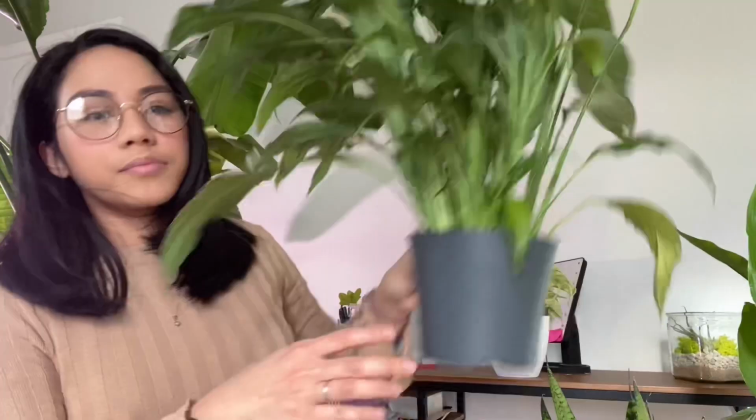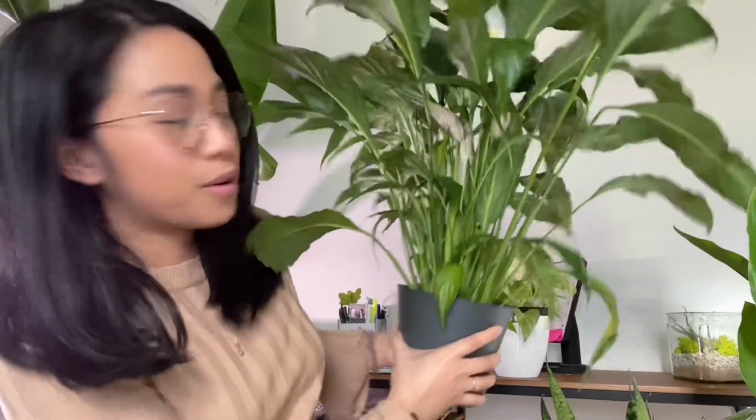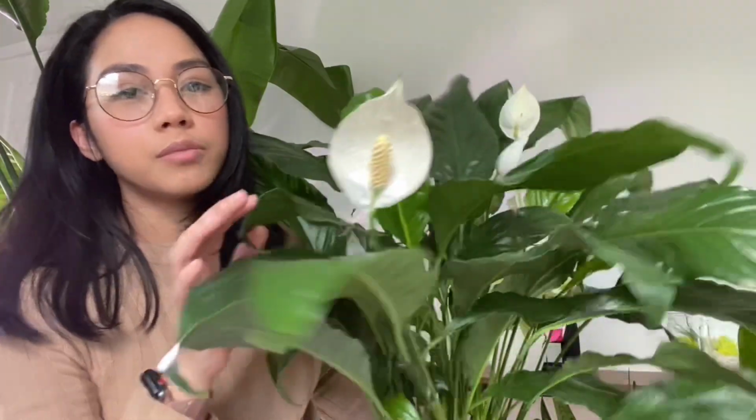The fifth plant that I highly recommend, if there's one plant that you need in your house, I think it's this one. It's the peace lily. Yeah. It's very beautiful, right? It's very beautiful, especially when it's blooming. This one has it blooms. The reason I recommend this highly is because it's a type of plant that would tell you when to water it. So this is for the ultimate lazy person.